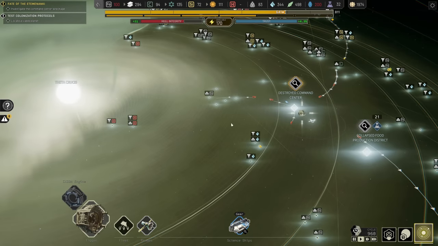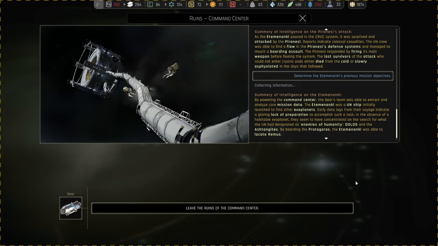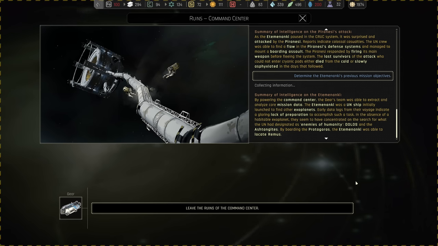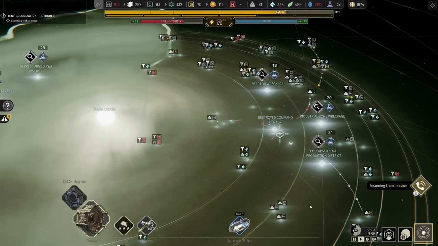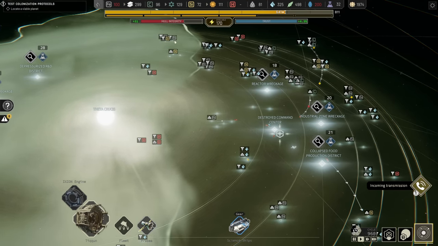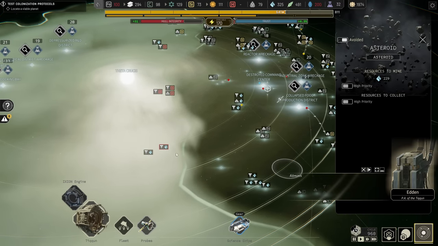I'm going to rotate the camera intentionally this way, because things are about to happen. So, we finished off looking for the Command Center in the last episode. All we had to do was leave the ruins, which we're now going to do. Which leads to a new problem. One, there's a transmission. Two, we're going to have some quest updates. And three, the storm moves, which is problematic.